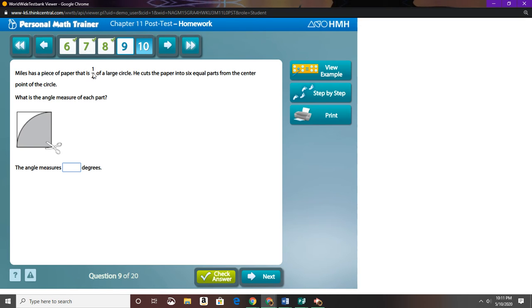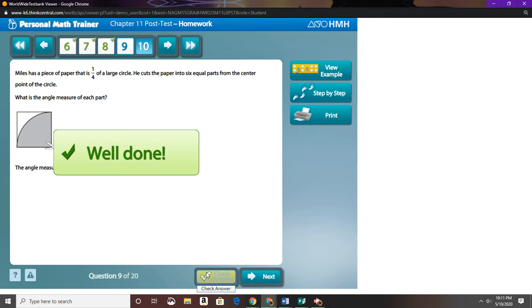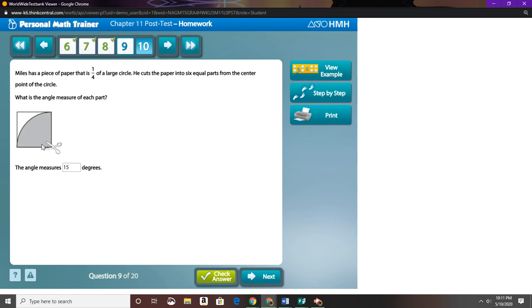Well, first, if I'm starting with a 1/4 of a circle is 90 degrees. 360 divided by 4 is 90. So I'm starting with 90 degrees. Then I'm dividing 90 into 6 equal parts. Well, 90 divided by 6, 9 divided by 6 is 1. Then when I subtract, I get a 3, bring down the 0. So now I've got 30 divided by 6. That's 5. So 15 degrees for each piece of that angle. Okay, so I take that 90-degree circle and I divide it by 6.